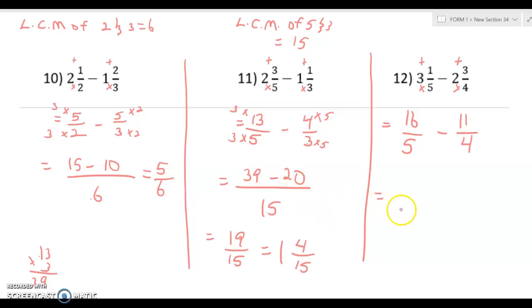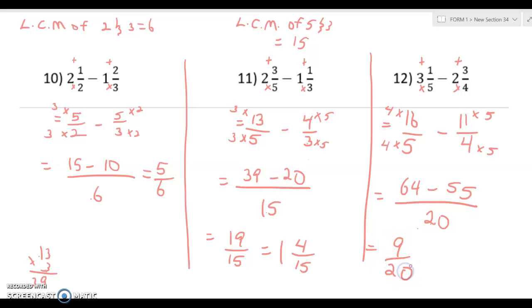So let's put it over our common denominator LCM, which is 20. LCM of 5 and 4 is 20, right? We looked at another question earlier on. Alright. So now 5 by 4 gives me the 20. So multiplying 16 by 4. Again, work out the 16 by 4 on the side. We will get 64. Take away, 4 by 5 gives me the 20. So multiplying it up by 5. And that's 55. And now we're just going to work out 64 take away 55 will be 9/20.